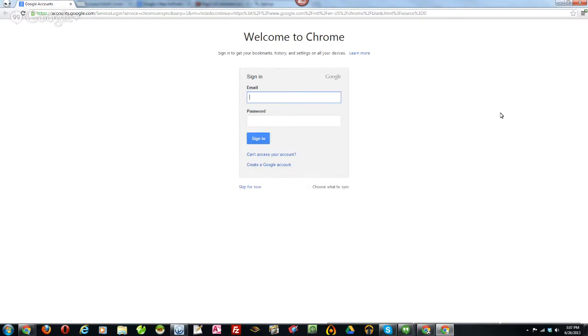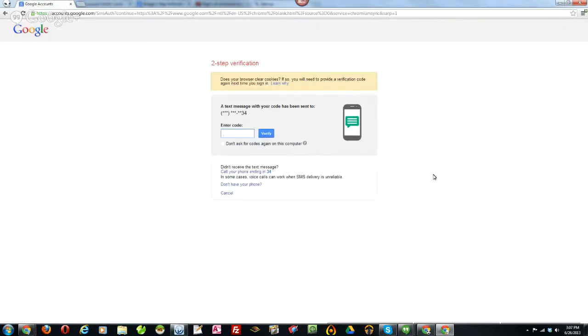So as you can see on the screen right now, I'm trying to log into Chrome as a brand new user. I put in my user name. Everybody knows that, and my password, which nobody knows. And as you can see right now, I put in this and that, but if I simply click sign in, even though it's my computer, what's going to happen is it's going to come up with this screen and say, give me the code. Which is being sent to your phone. Which is being sent to my phone.